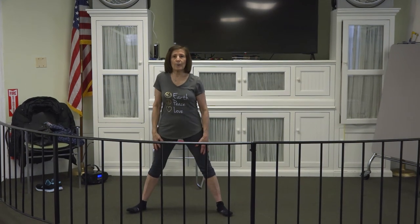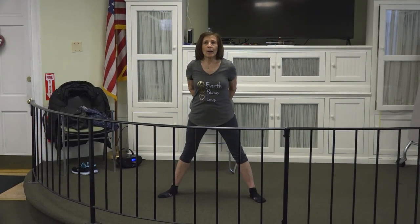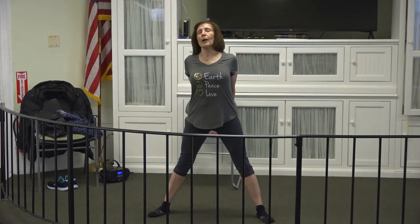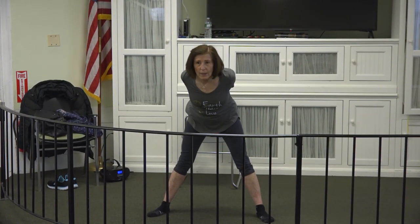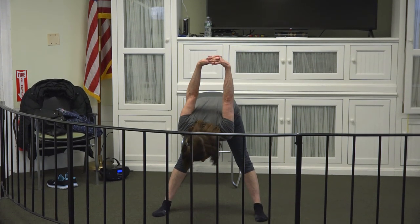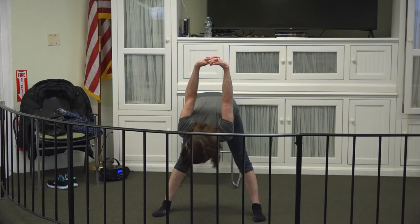Okay, legs apart. Clasp your hands behind your back. Roll your shoulders forward. Bring those shoulder blades back. Pull in those tummy muscles and come down nice and easy. Keeping the tummy muscles in nice and tight. And hold it, hold it, hold it.